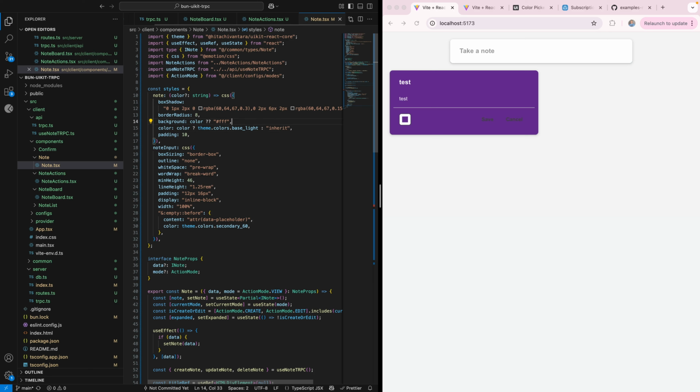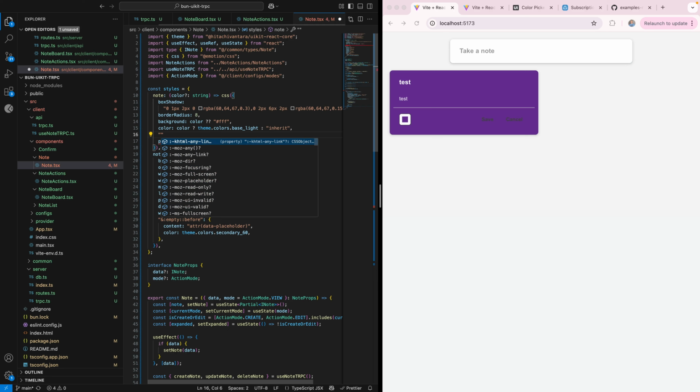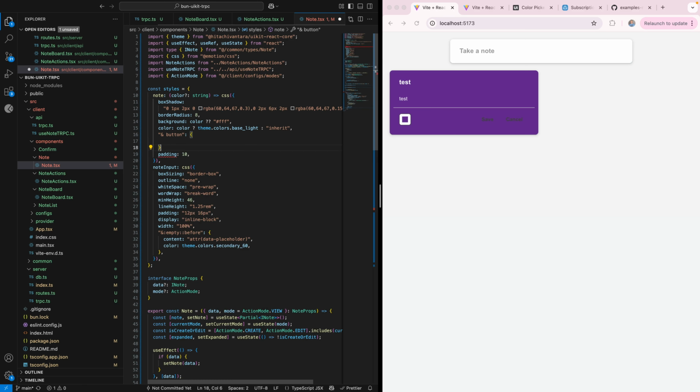Okay, let's save it. Yeah, so this got changed, but these two things are not getting changed. So we select the button inside. Apply the same thing. So we say color.